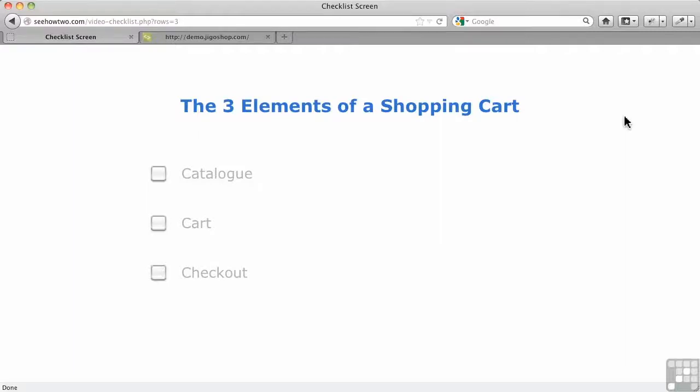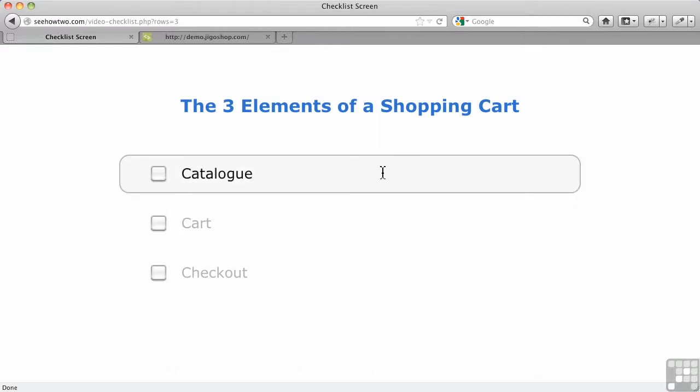Before I get talking about WordPress and shopping carts, I want to say a little bit about what we mean by a shopping cart. So that's what this video is all about. We use that term shopping carts, but there's really three elements to them. Catalog is the first, okay? There are three C's, so to speak here.